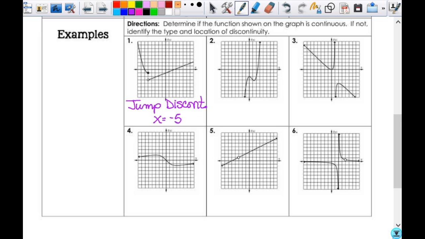Okay. Number 2. Is number 2 continuous or discontinuous? Okay. Oh, did you have a question? Kind of clarify. Oh, got it. Yeah, okay. Because it's at the x value. So yes, when you look over here, that's where it jumps right there at x equals -5. That's a good question. All right, and then y'all said that this is continuous. Okay.